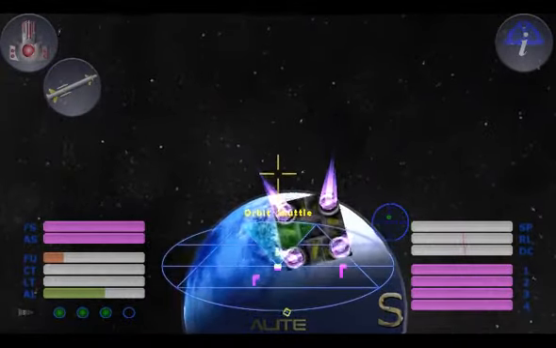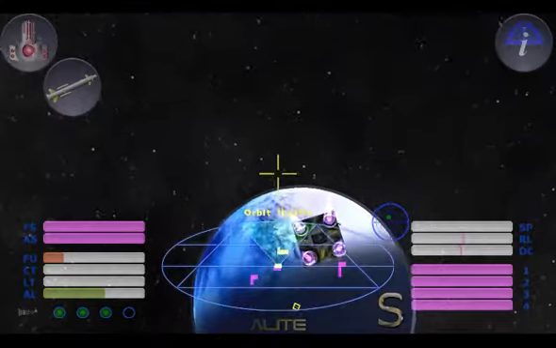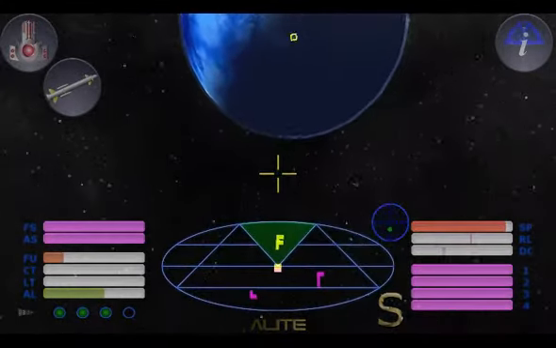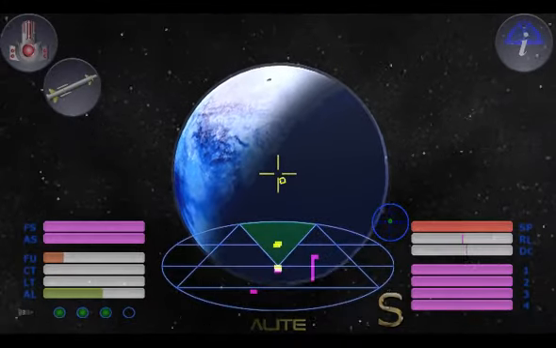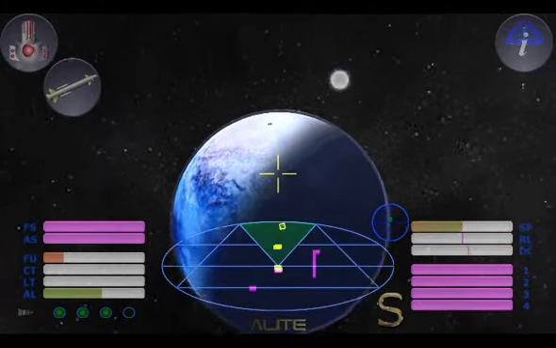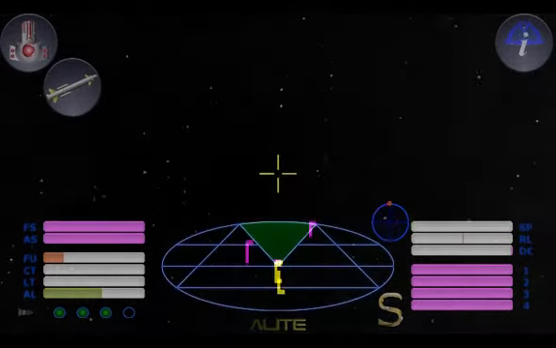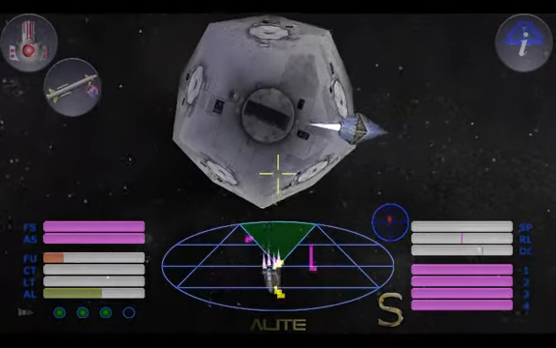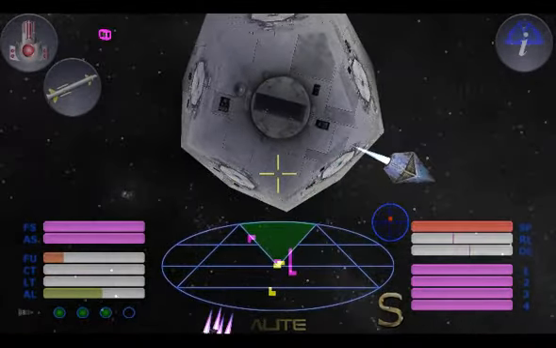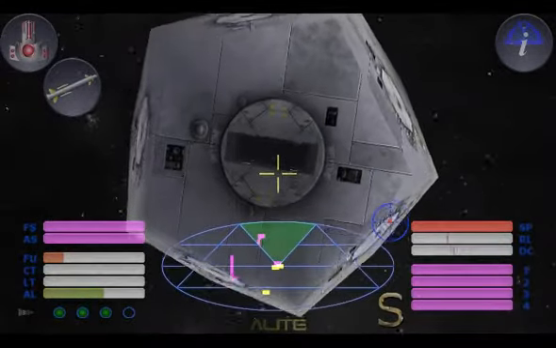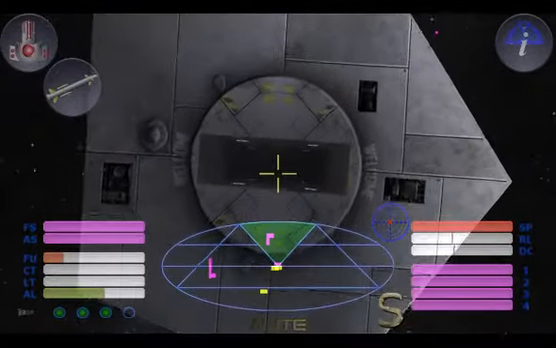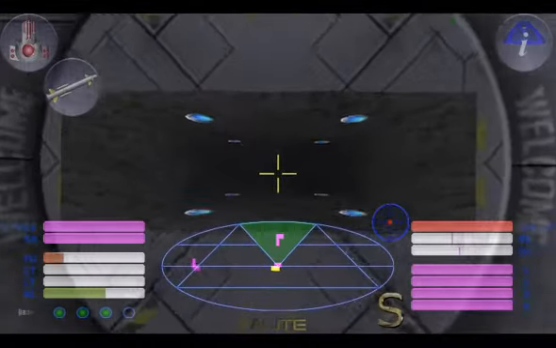So now if I look behind me, I'm almost exactly where I want to be. I'm much quicker than this orbit shuttle though, so I'll just overtake it, come to a full stop, turn around, and now I have a perfect docking approach vector. I can safely dock in this Dodec station.